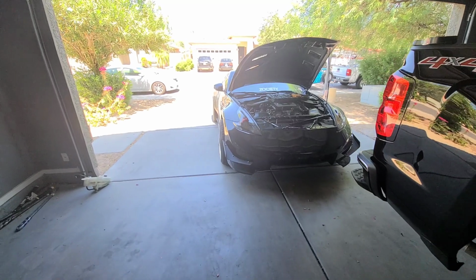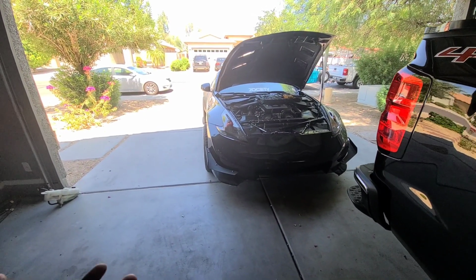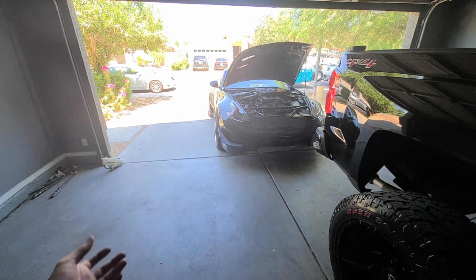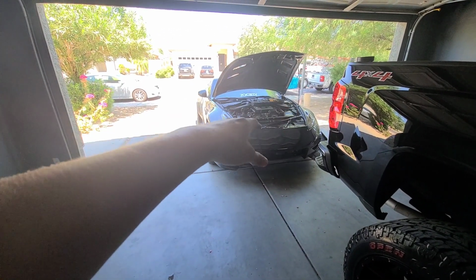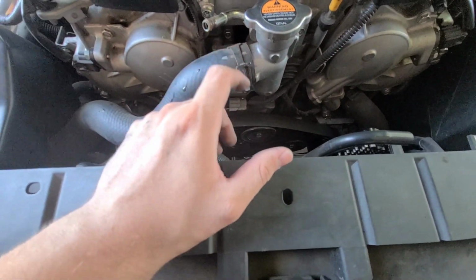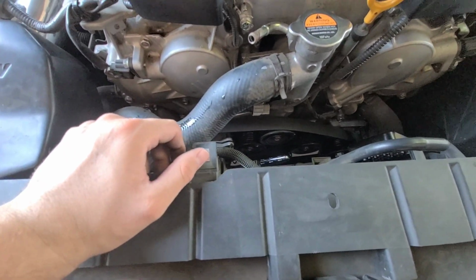Alright guys, so in this video we're going to go ahead and begin installing the new belts onto the 370Z. This applies to any Nissan or Infiniti that comes with the VHR motor. So if it comes with a 3.7 liter, then this should apply to you. I know for the Q50 you do have a lot more space when it comes to that area right there where you need to get the belt. The Q50 does have a little bit more space than we do on the 370Z, but it's the same concept and it's the same way that it goes on there.